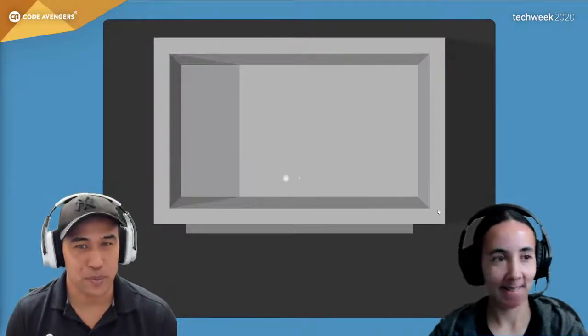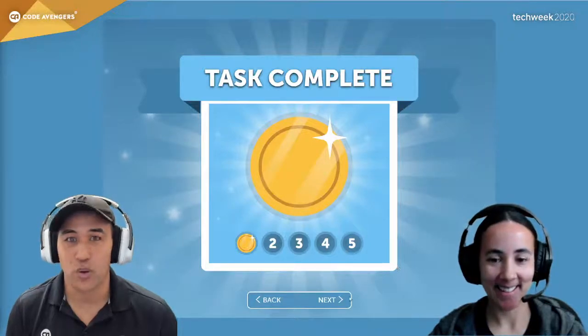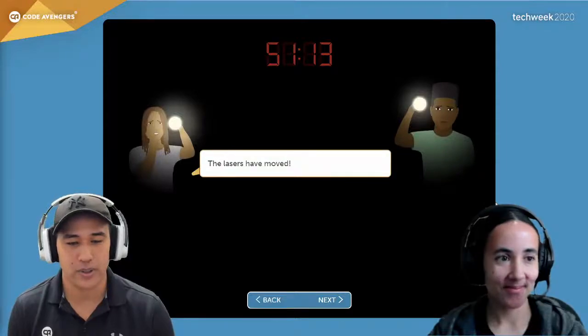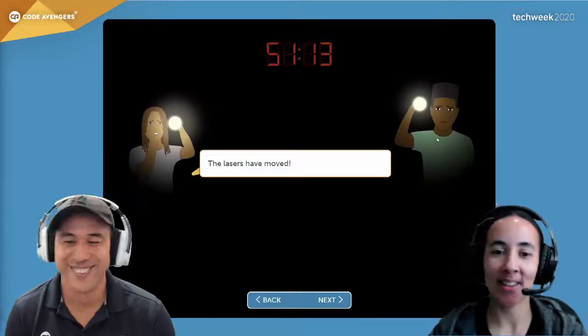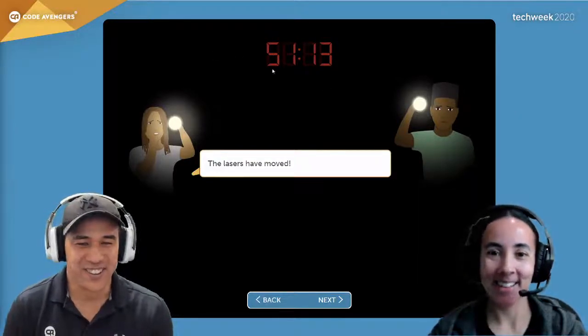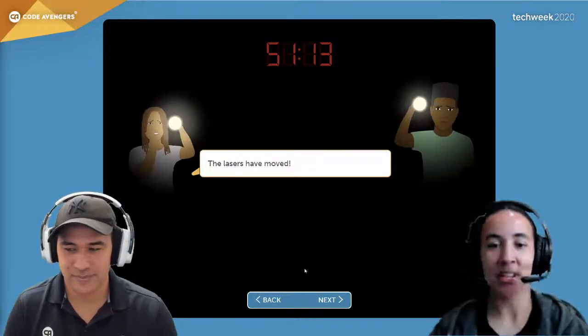I love how in escape rooms you open the box like that and it's completely random stuff. Yeah. But everything you pull out is always going to be useful. You just have to figure out how. Yeah, it's usually later on that it shows up and you're like, oh, maybe this is that thing from before. That we left in the last room. Yeah. Alrighty. All right. We're down to 51 minutes and 13 seconds on our timer, and the lasers have moved.